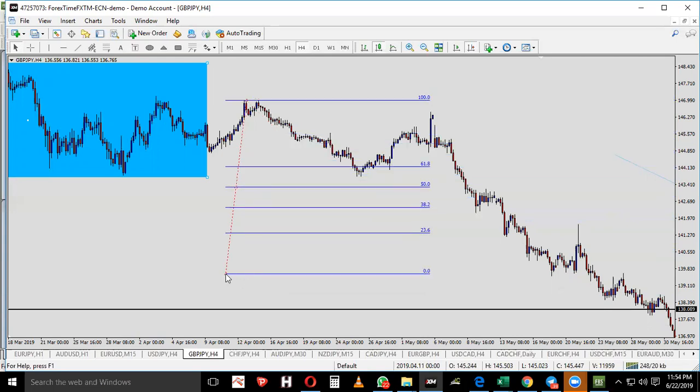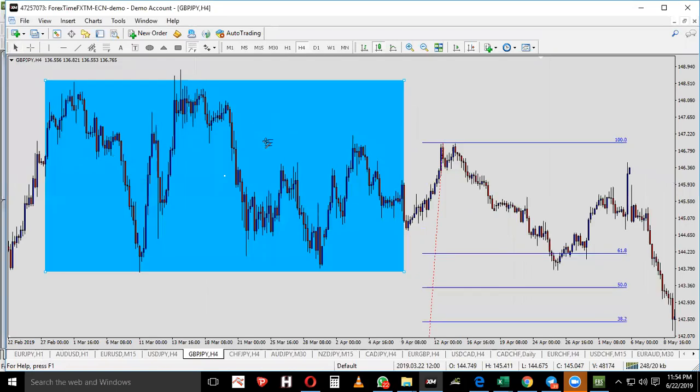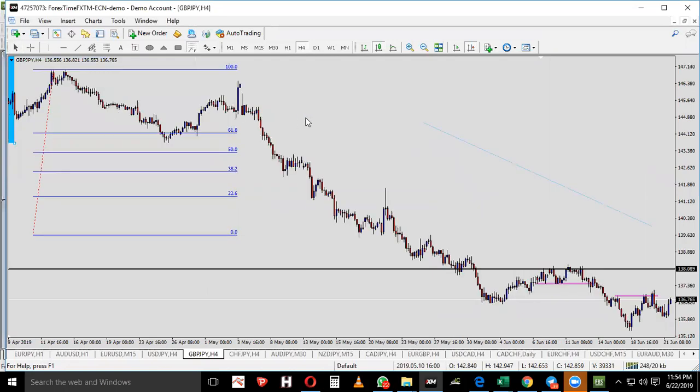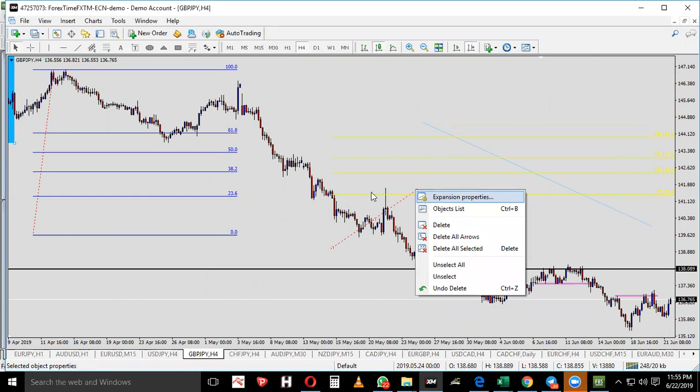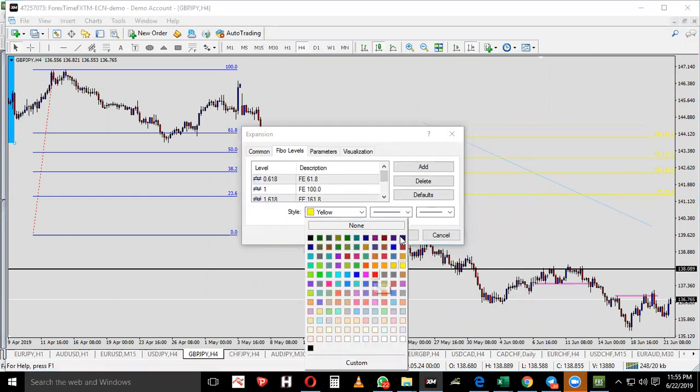Let me not jump. This one is called Fibonacci retracement. Then we have our Fibonacci extension tool. You can change the color, like this color now, I can change it to red.